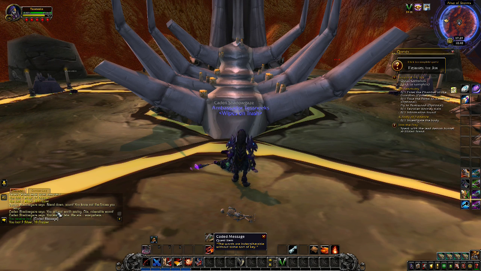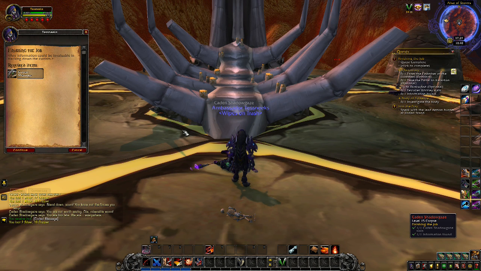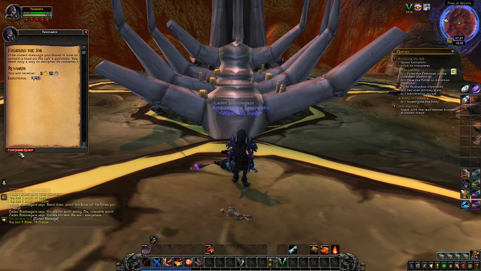The words are indecipherable without some sort of key. The coded message you found is sure to contain a lead on the cult activities. You need only a way to decipher its contents.